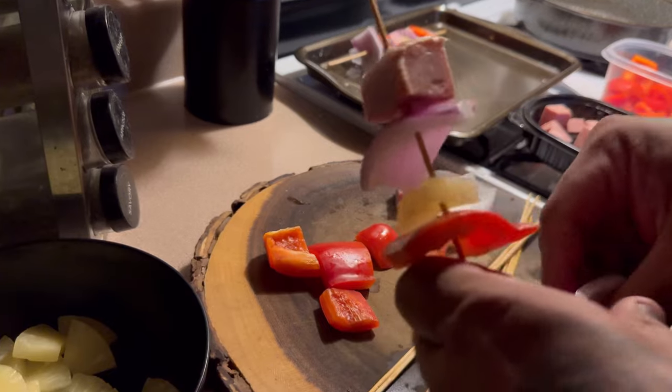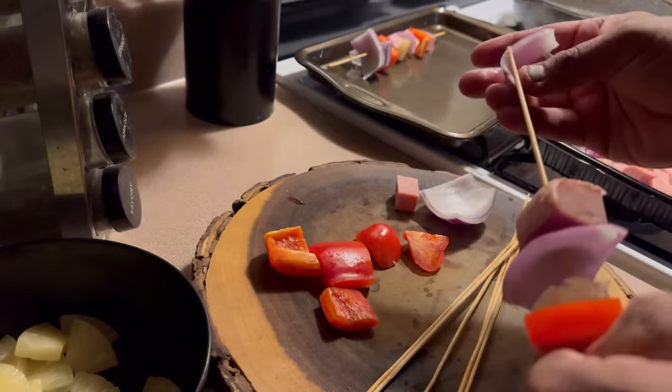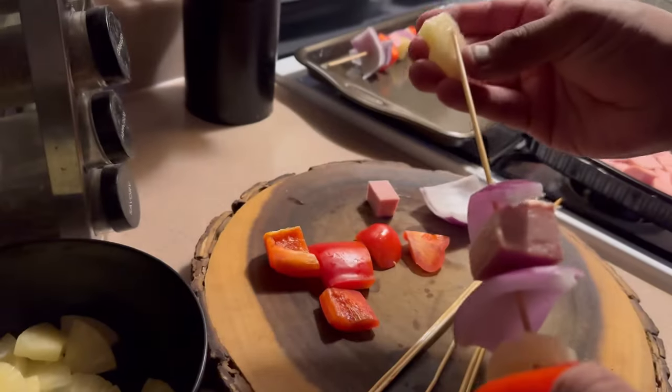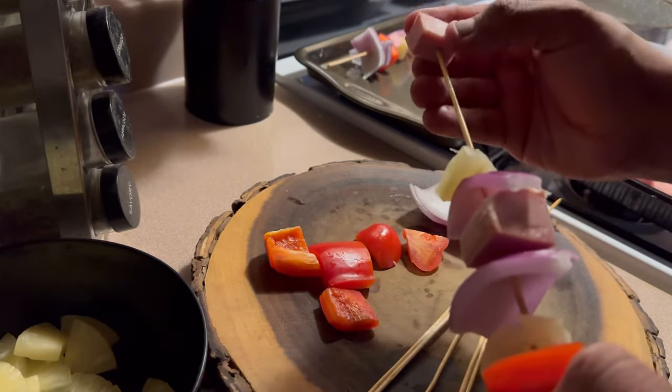And I was pretty excited for the red onion. I like red onions. Red, but I call it purple. It's not red, it's purple. It's not purple, it's red. She must have said that to you. Yep.